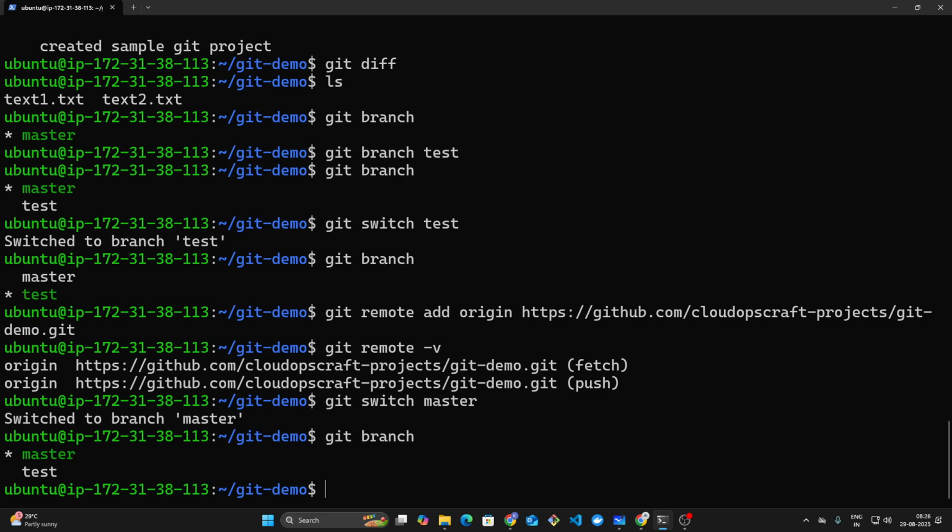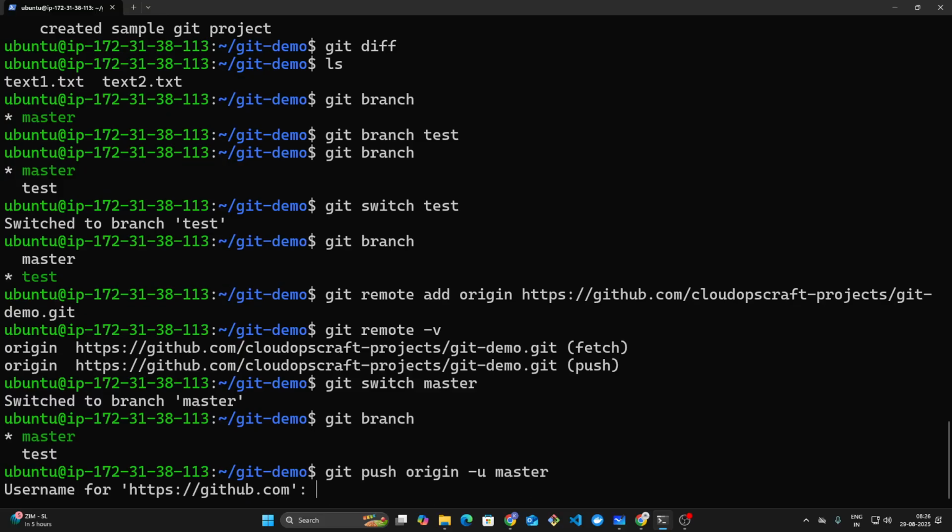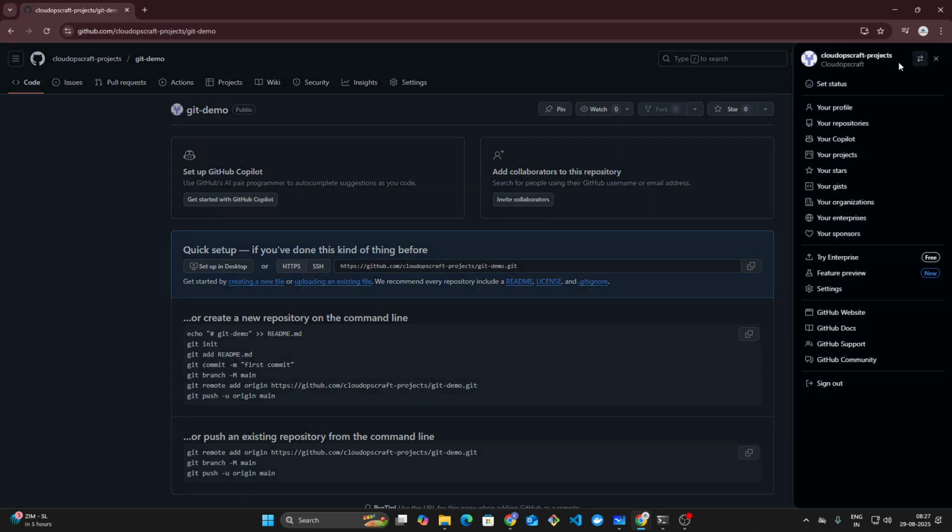Now I am going to push my changes. So I'm going to type git push origin -u for upstream and master. It's my branch name. It will ask for the username. So just go to your GitHub, and this is your username.